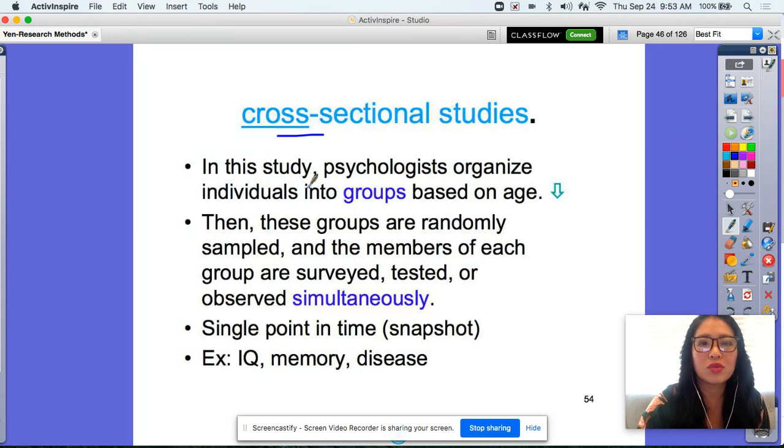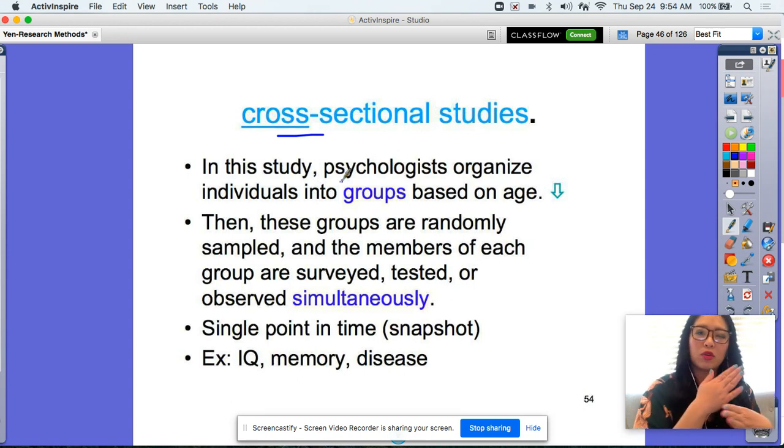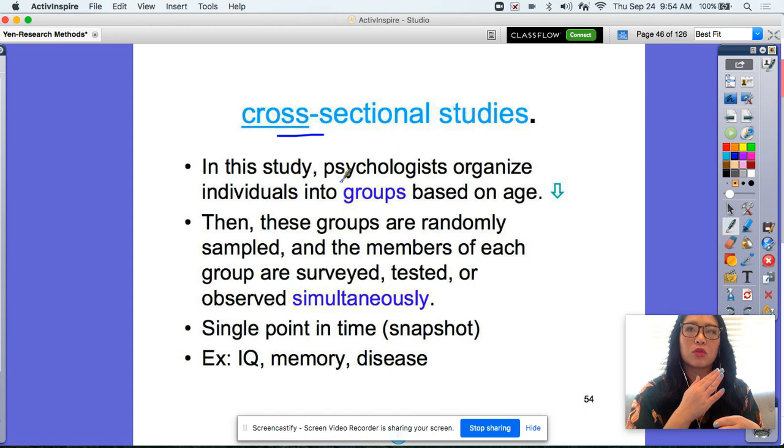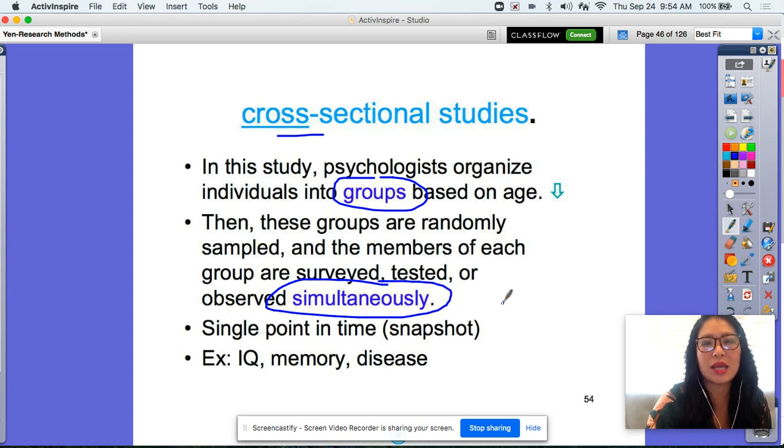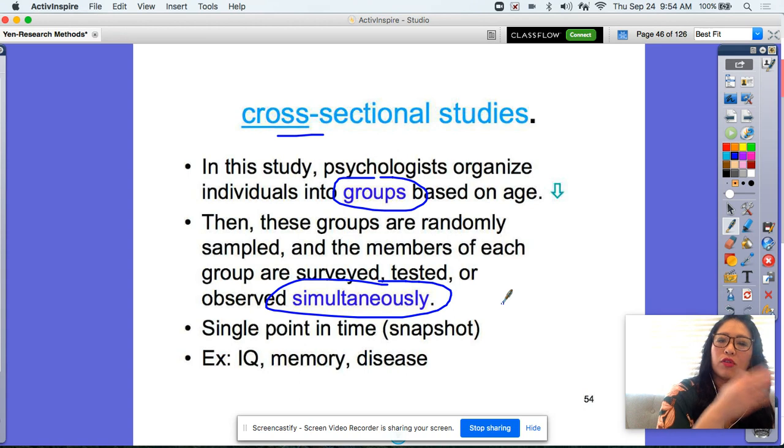Okay, a cross-sectional study is different because it's not about a long period of time. It's about cross data between different types of groups. So it's essentially, for example, you're studying different types of groups, but simultaneously. So if I wanted to study academic motivation in high school, I would then study all 4 levels, freshmen, sophomore, junior, seniors, at the exact same time.